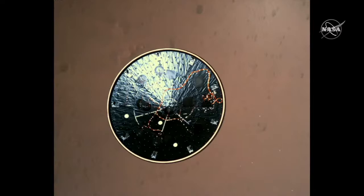We can also see some white flecks in different places, both on the heat shield and free flying, which are likely frost that accumulated on the heat shield. That heat shield is really, really cold during cruise, so it's not at all unexpected to see some of that frost appearing on the heat shield on the inside. You can also see something we didn't expect to see if you look at the 4 o'clock position on the heat shield, somewhere between the middle and the edge. One of the springs that helped push the heat shield off seems to have come loose.